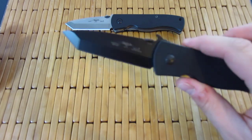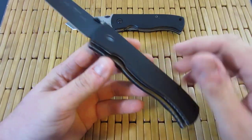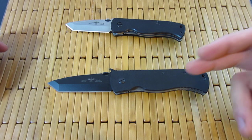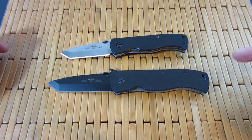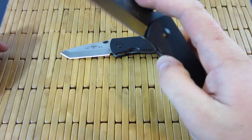This is a 2011 model. It actually has all of the older 2011 features — none of the new updated ones like this one. I will actually do a separate video talking about the recent updates that Emerson's made. There's a number of them and I haven't seen anybody talk about it, so I'll do a video on that probably right after this one. Definitely a cool blade — it's going right in my pocket. I know I constantly change my EDC.